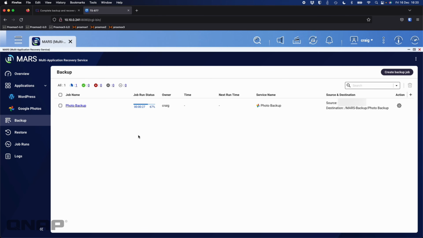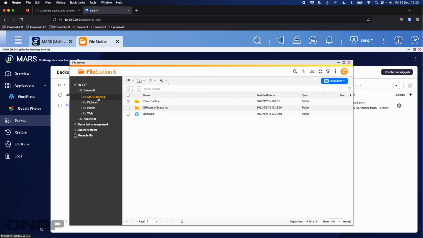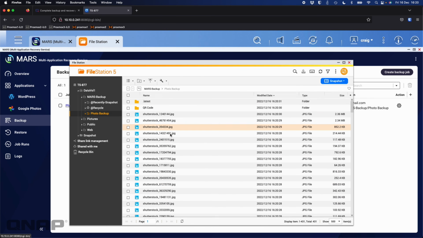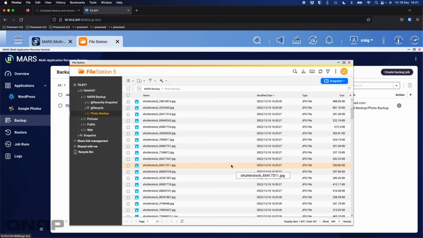Once it's down, we can go look at File Station and go have a look at that destination. So that the NAS backup share with the photo backup folder inside it. So that says success. So that's happened on demand straight away. So here I'm going to go in here and go to File Station. Then I'll go to the NAS backup folder, and there's the photo backup folder I created. And here's all the images that I've downloaded from the cloud. So this is the Google Photo Backup, and now I have a local copy of the 431 items that I have stored up in Google Photos.